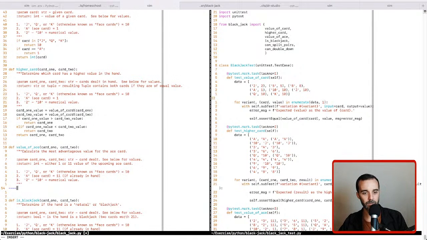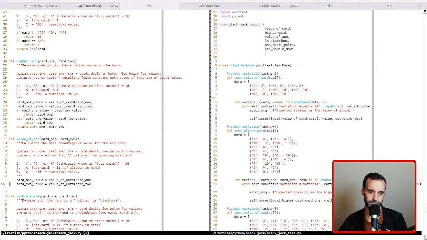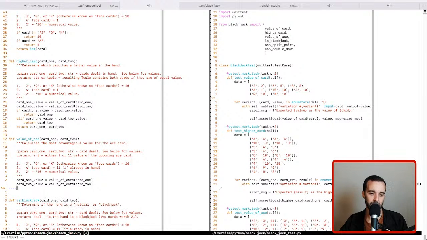So the first thing we want to do is the same stuff. We're going to be dealing with the values, and we want to look at the totals too. So let's go ahead and bring those down here so that we can recycle them for our value of ace. And so we want to look at the sum of those two. And we'll call it your hand value, because that's the cards you have in your hand, which is the sum of these things. So that's card 1 value plus card 2 value.